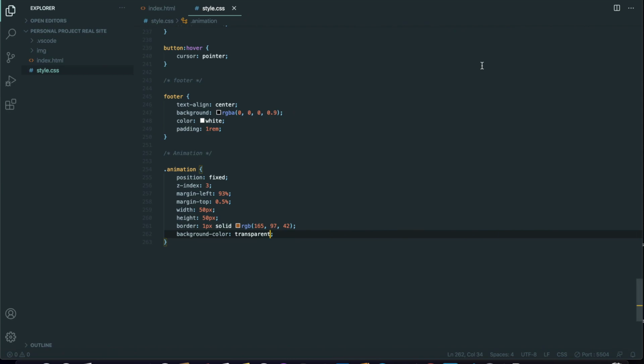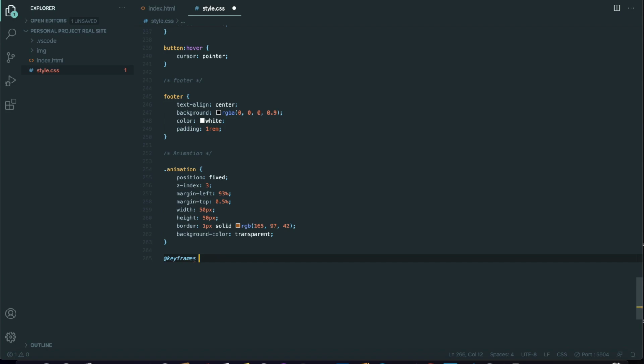Now let's get into animating it. We need to start by adding a keyframe. I'm going to go here and we put @keyframes. That's how you start off writing an animation.